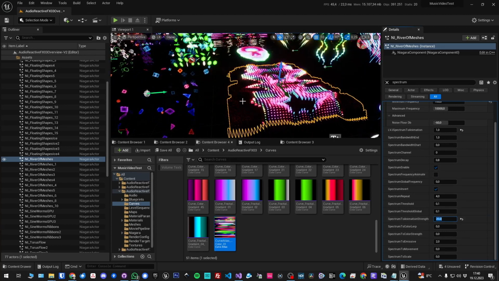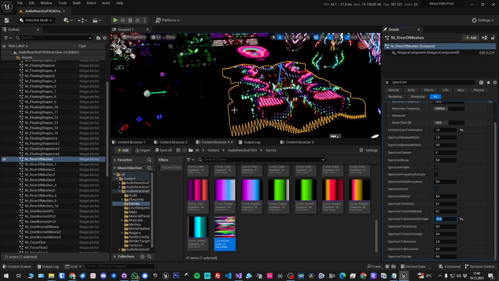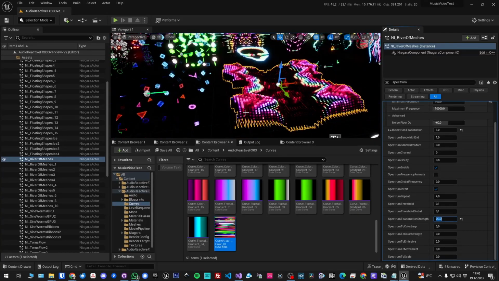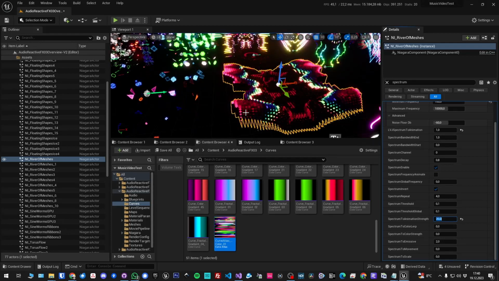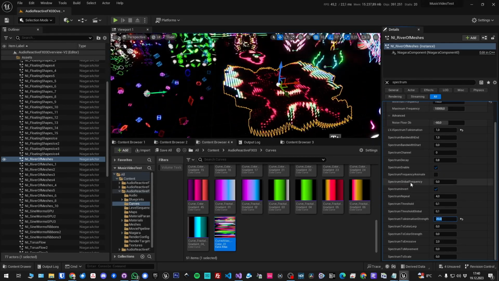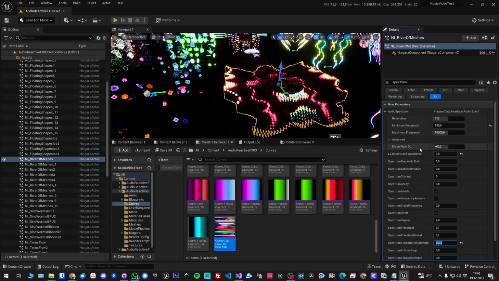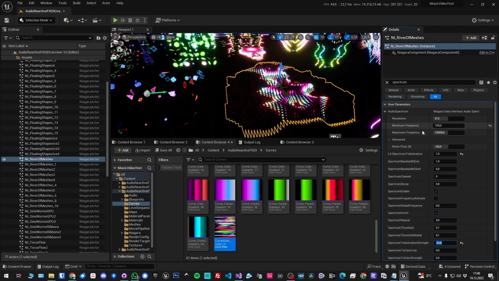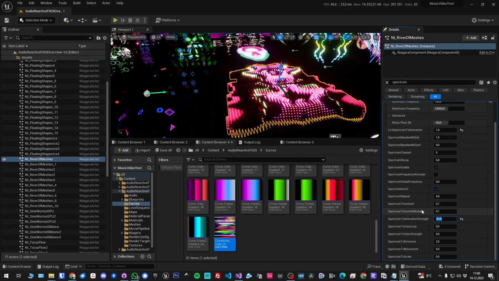And the important thing here is that all those effects have 2 spectrum analyzers. So the first one analyzes 1 frequency, which is global frequency. So it's all based on minimum and maximum. So 0 means the minimum, 1 means the maximum.